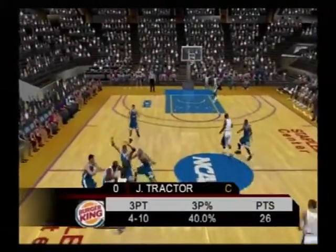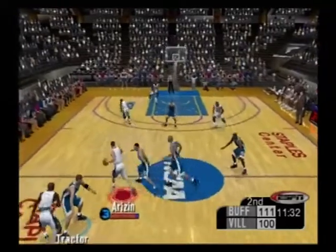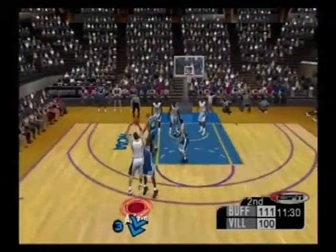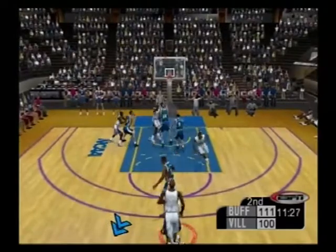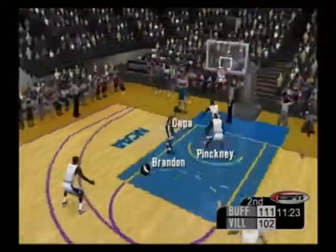This kid is really having a great game out there today. He's not only playing well, he's under control and he's making the right decisions. Without this kid's effort, there's no way they have the lead. There's another missed shot, and Jay, the coach, is really looking exasperated at this point.